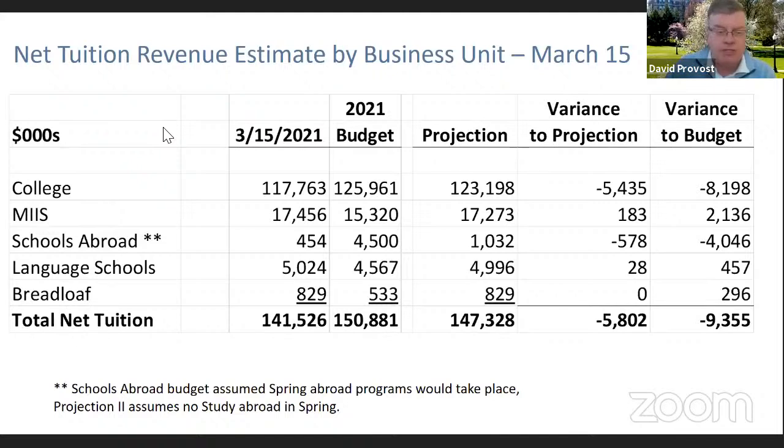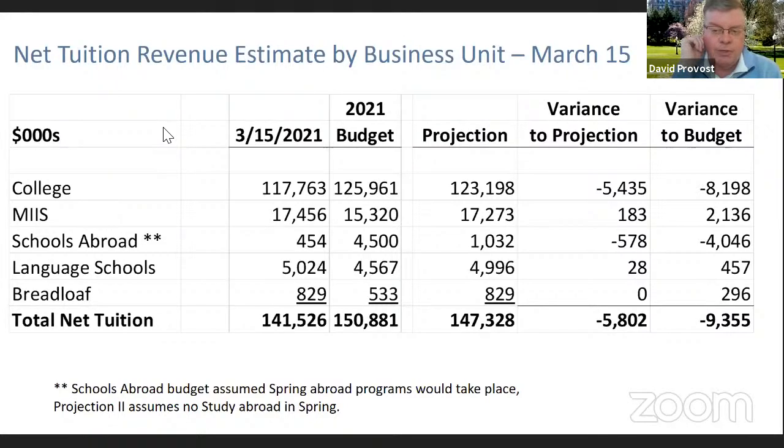I want to shift into budget. As Lori mentioned, she mentioned the Budget Advisory Committee. She mentioned the prioritization of what is important to us as we start to build the FY22 budget. The FY22 budget is normally sent to the board each May. This year's May board meeting is in the middle of May, and it is our intention right now to bring forward an FY22 budget for that May meeting.